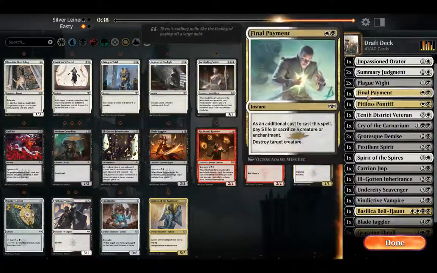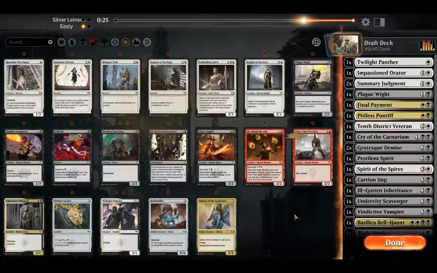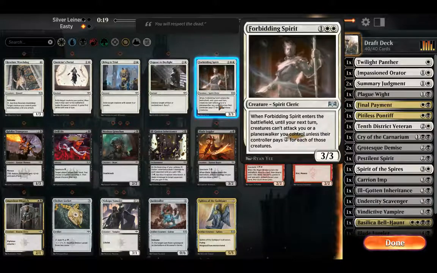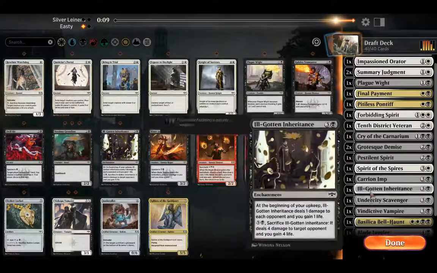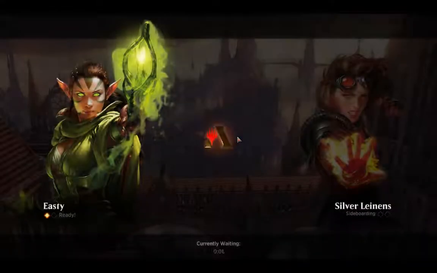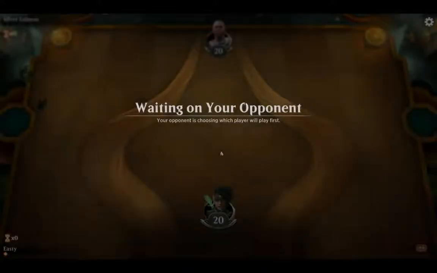And what else do we take out? Probably a Plague Rite. I know I added that in, but we'll go with this. Ooh, Forbidding Spirit. I'm gonna add you in last second. What do we take out? Whatever, 41 cards. The reason I added that in is because it might save us 1 turn. The 3 mana, 3/3. He has to pay 2 for every time he attacks, so.